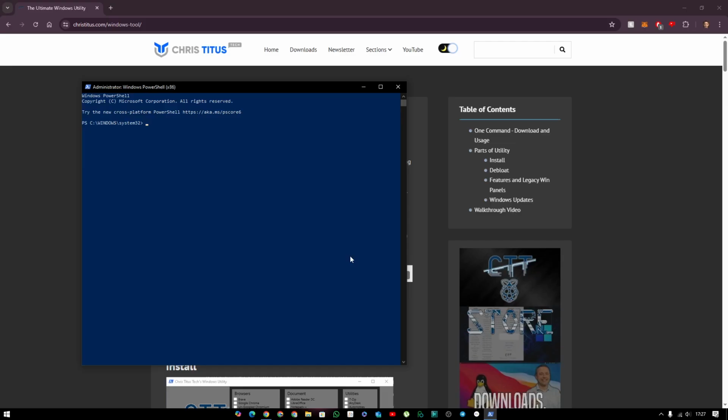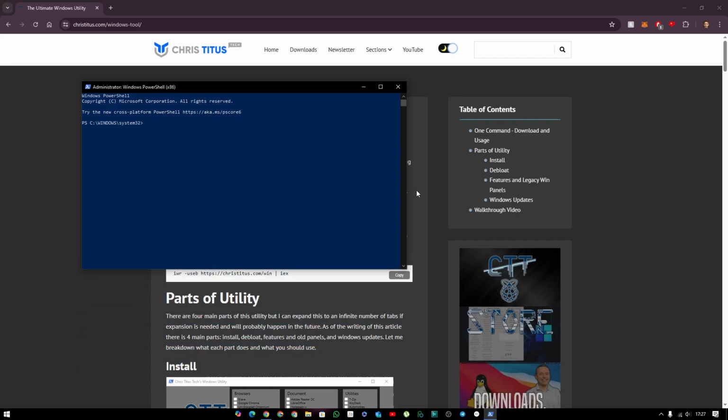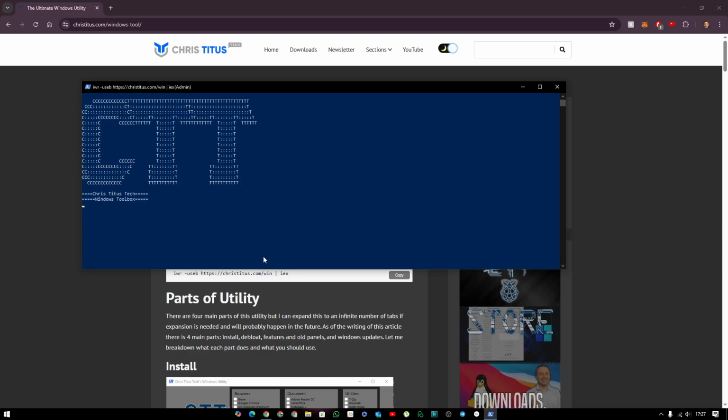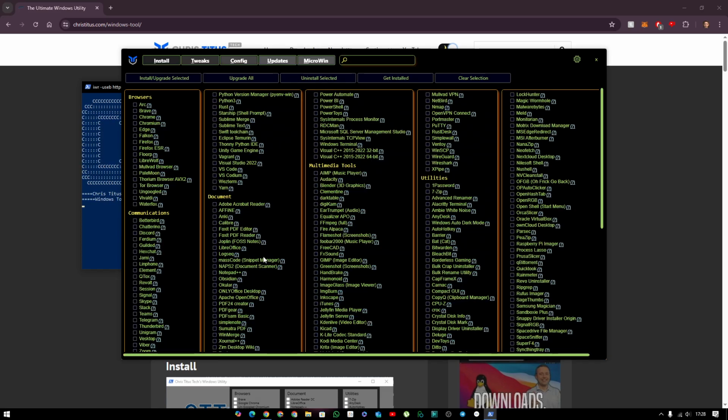Okay, and here we are. So here's the PowerShell. Adjust this a little bit. And paste in the command and enter. And wait while it does its thing. There we go. And here we are. This is the utility.